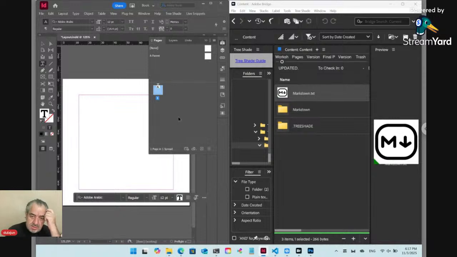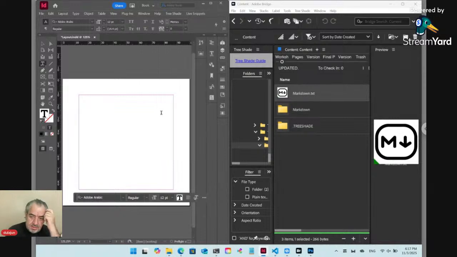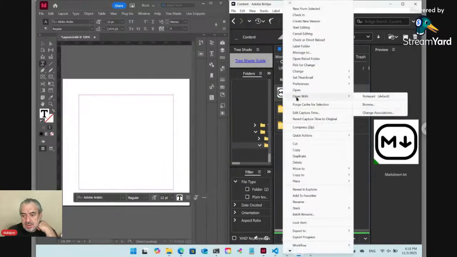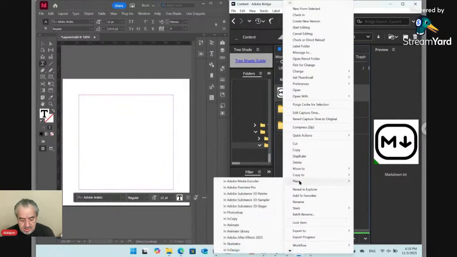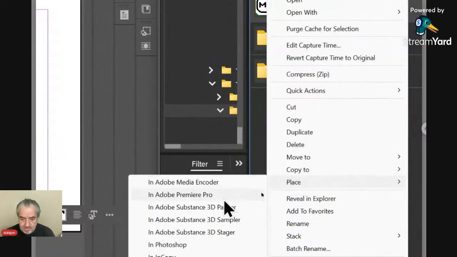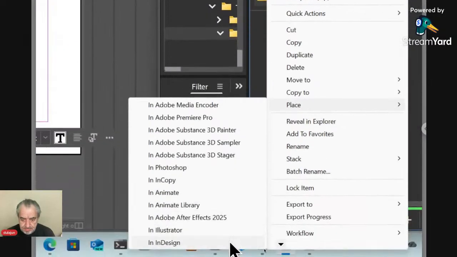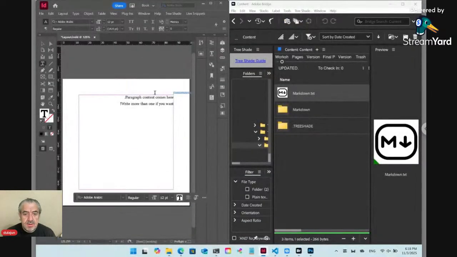Okay, that's it. Let's go back again while the text cursor is inside. Right click, then select Place in InDesign. Okay, now the English text is placed, the placeholder text.